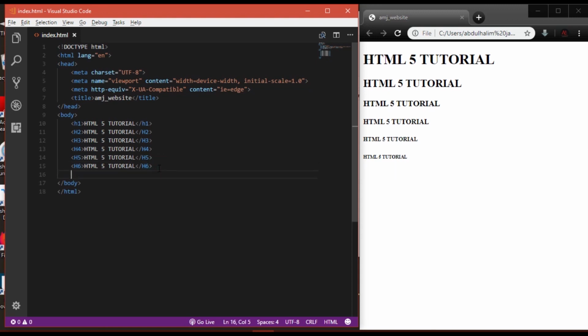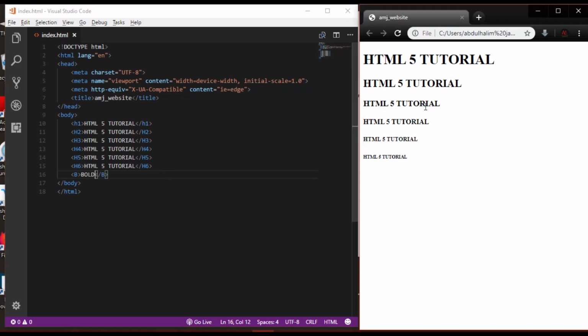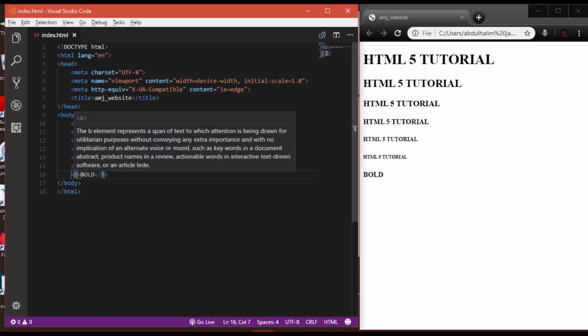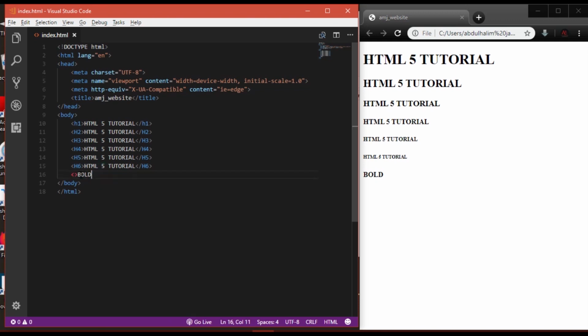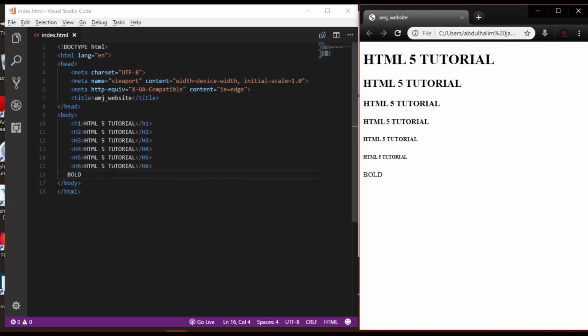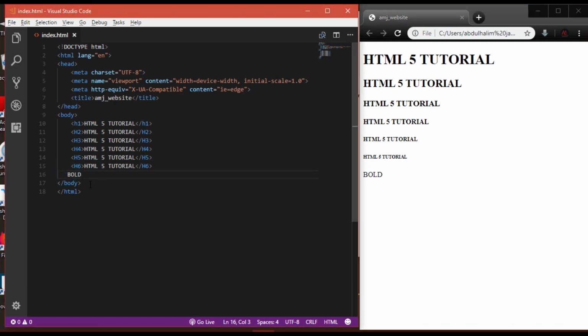For example, if we need to bold the information, we are going to use B. It's our HTML bold tag, B, and we write our text, bold. We run it here and we see the information is bolded. But when we remove these tags, you can see the text over there but it is not bolded. So we return our tag over here, B, close the bracket, and put the text right between the bold tags.